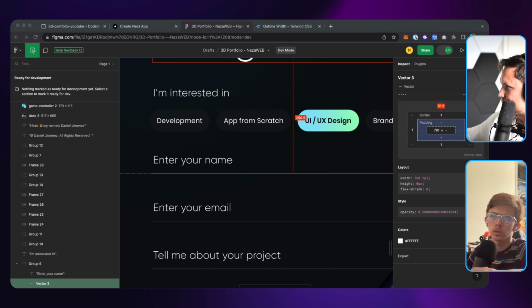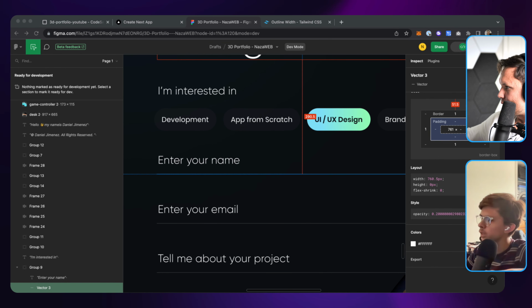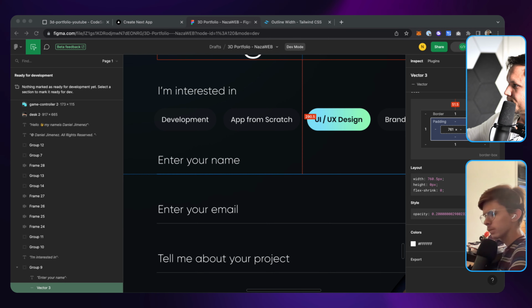That was weird. There we go. That looks better. Yeah, you see now it's a lot bigger. It's more full than it was a little bit ago.